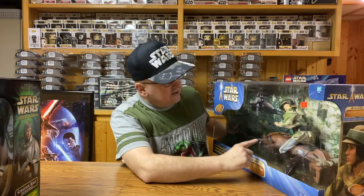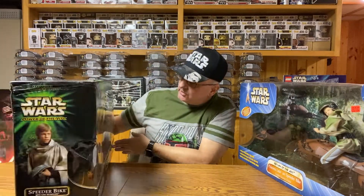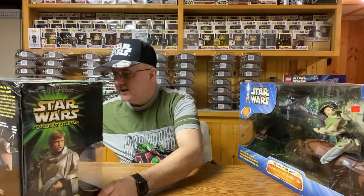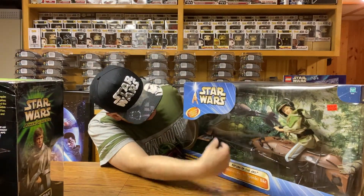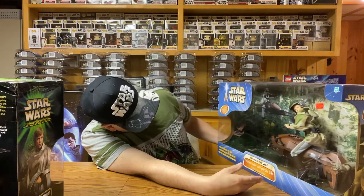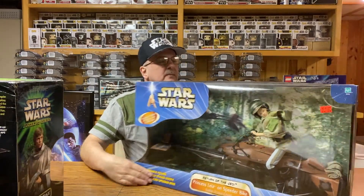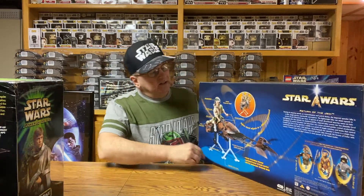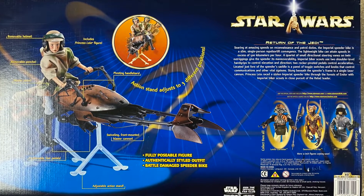It looks very much like the same speeder, just a little different type of paint job on it. Luke's doesn't show a whole lot of the battle scars and the wear on it, where Leia's is a little more detailed — you can see some wear and tear on this speeder bike. They did a very nice job with the background of the box on the inside, showing a Stormtrooper up in the corner that is after her. On the sides we got a picture of Princess Leia, and on the back we've got a description of the figure and even some of the other 12-inch action figures that you could buy out of this series.